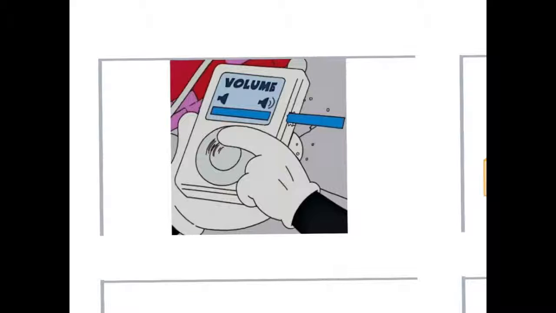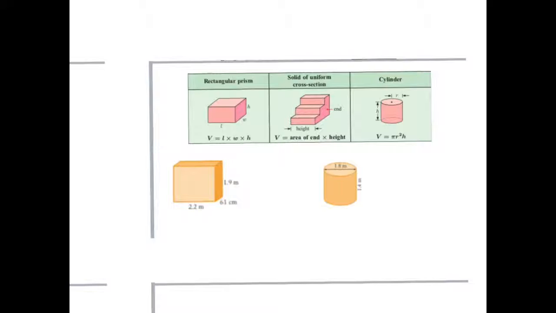Volume is being able to calculate volume to enable you to work out how much packing space you have when you're moving house, or how much office space you need, or how much jam you can fit into a jar, a range of things, but it's basically talking about capacity. And we've got a few main formulas that we use when we're talking about volume. You would hopefully have seen some of these before.